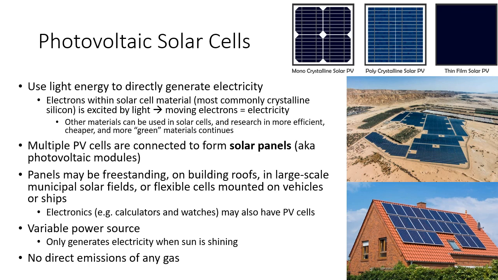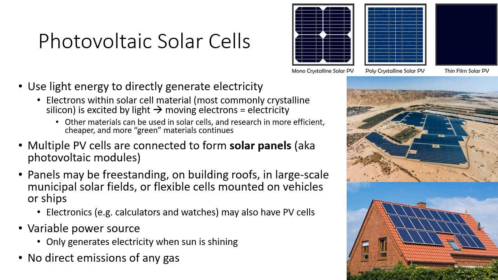Those cells can be very, very small, like the one that might be on your calculator, or they can be very large and aggregated into solar panels. You're not going to really see the term photovoltaic modules, but typically solar panels. And those solar panels can be in solar fields. They can be mounted on homes. They can be freestanding outside of homes. They can be on municipal buildings or businesses, whatever.